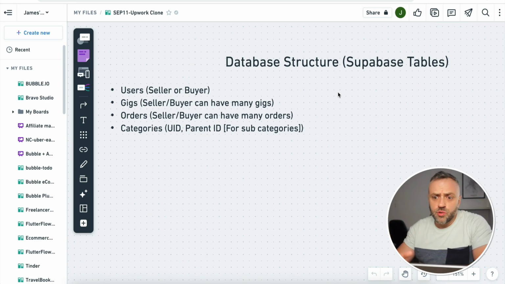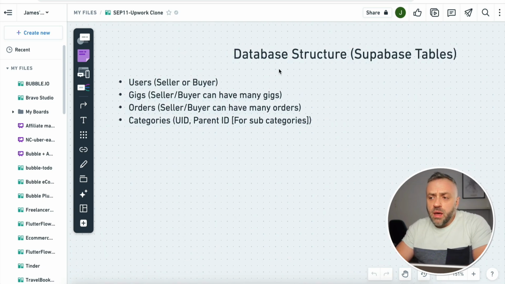gets your data to the UI, as we're going to see a little bit later when we start building the app. When it comes to your database structure, I have one rule that I follow all the time. I start with some initial tables, but I give myself the freedom to modify the schema and the structure as I go along. You probably might have noticed this happening in my previous apps. I typically start with a bunch of tables, but then I end up having a lot more tables. And this is completely standard.